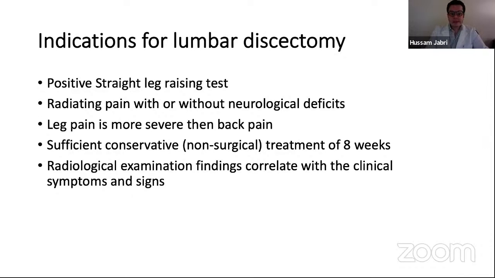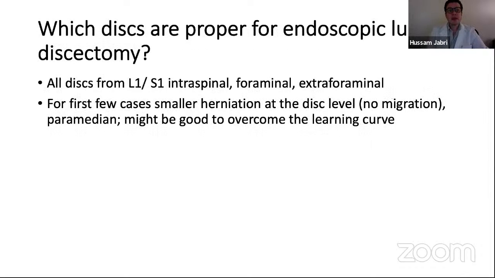Indications for lumbar discectomy procedures are like any indications for lumbar discectomy in general, using any technique. It is a positive straight leg raising test, radiating pain with or without neurological deficit, leg pain more than back pain, sufficient conservative management, and radiological examination, MRI and CT scan, confirming the causative pathology. If we take examples of indications for the lumbar spine, it is all discs, foraminal or extraforaminal.